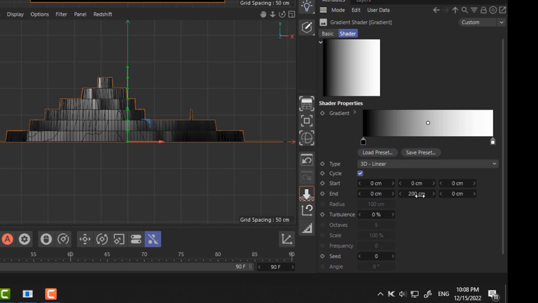It goes from 0 to 200. It says cycle. I'm going to turn off cycle because we don't need it to repeat black to white over and over again. So what would be nice is if we could tie this 200 where the white is to maybe the height of the helix. So let's do that.